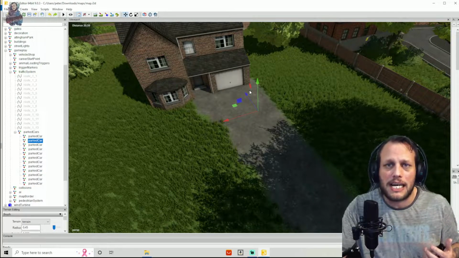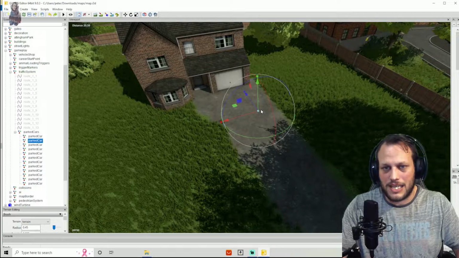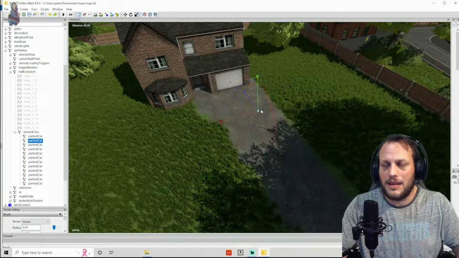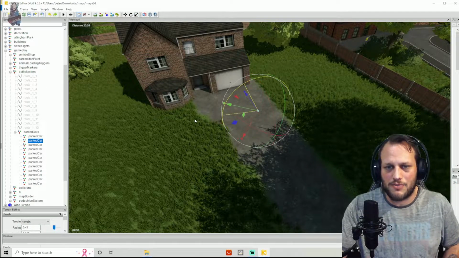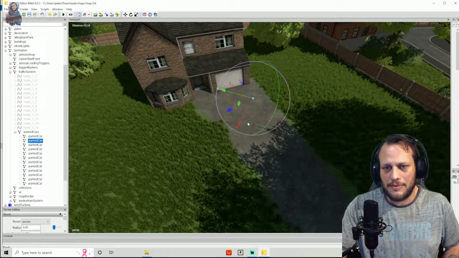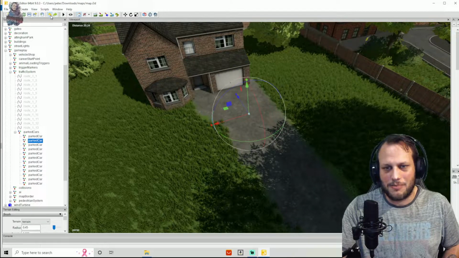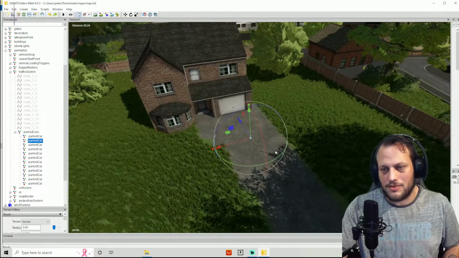I don't like that. So on the keyboard, if it's selected, press R. I mean, there we go. Look at that. How easy is that? All you got to do is press R on your keyboard, you can rotate it and move it. So there we go. Let's just stop all of them. There we go. So that's where it should be.